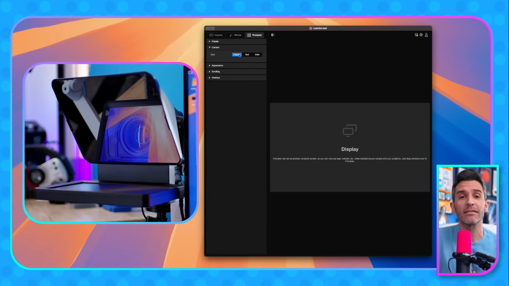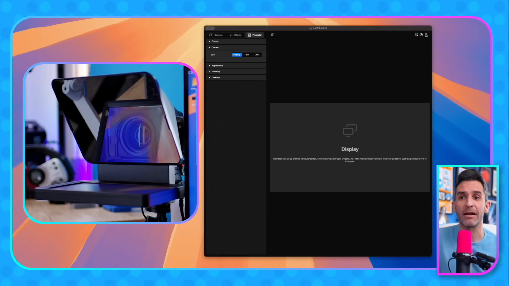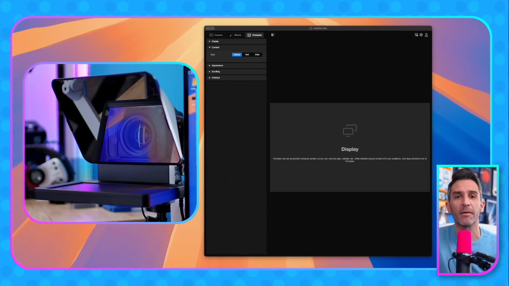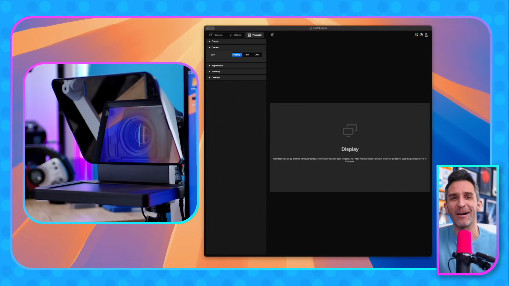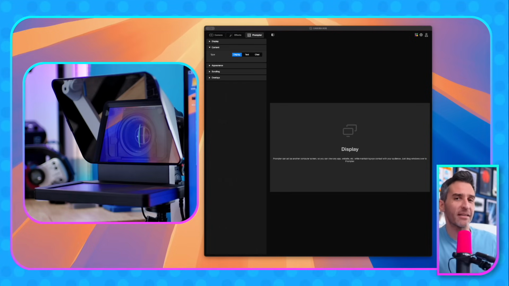So what I do a lot of the times when I'm streaming is I leave it on display mode, and then I use Ecamm Live for my live streams. That's what I'm actually even recording this on right now. And then I can just drag my comment window here. I don't have any comments, but you can kind of see it in the prompter there. I'm not streaming, so there's no comments. I just sort of put those there, and then I go through the chat that way. So it ends up being the same effect.